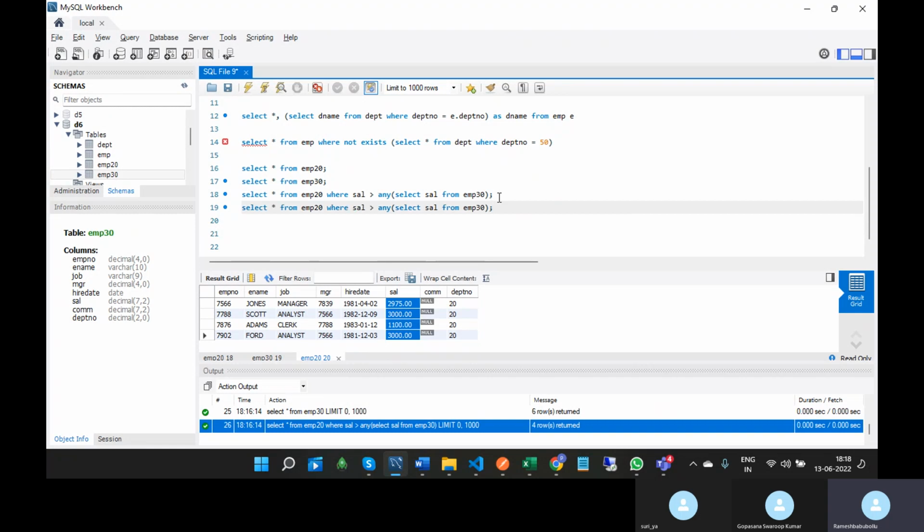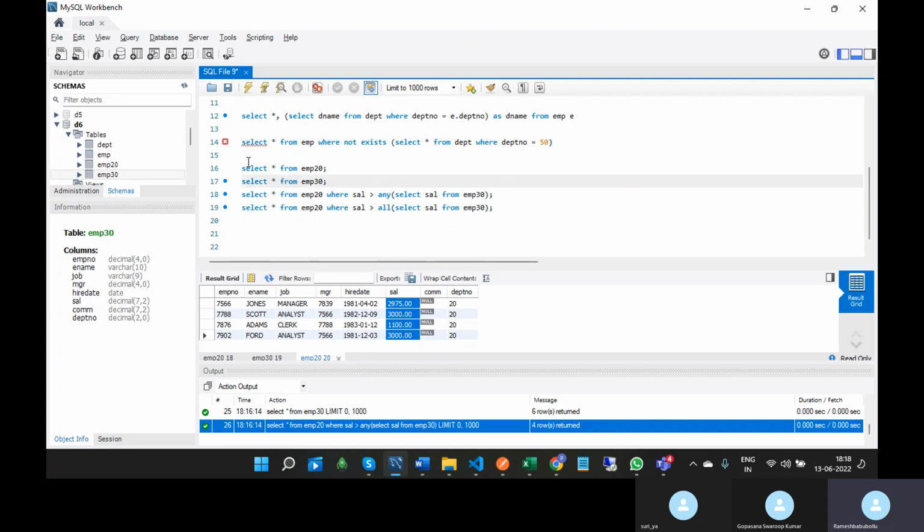ALL means quite opposite, the max salary. Same definition, it will return true if the comparison is true for all the values returned by the subquery. So ALL means it will take the maximum value, and ANY means it will take the minimum value.